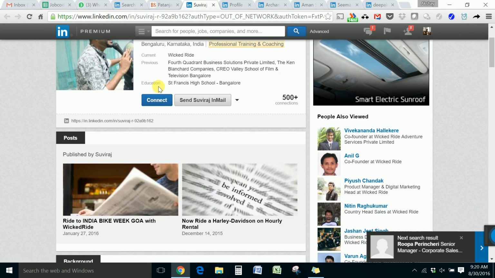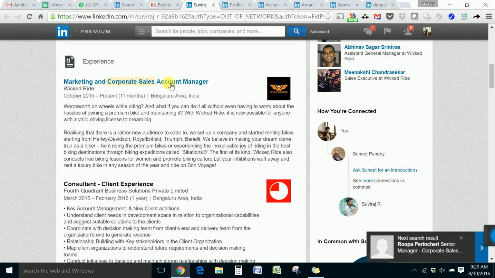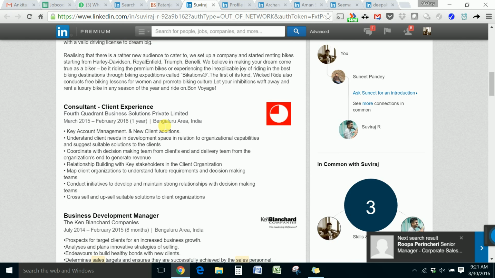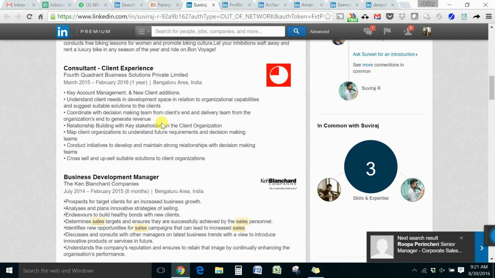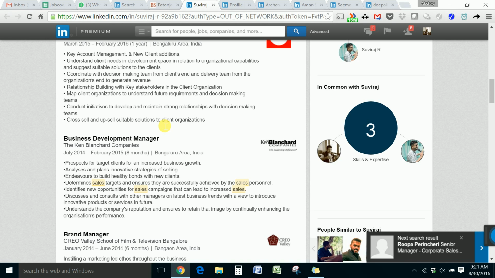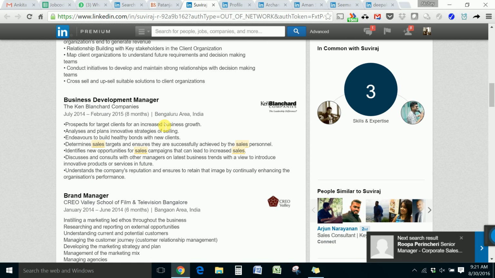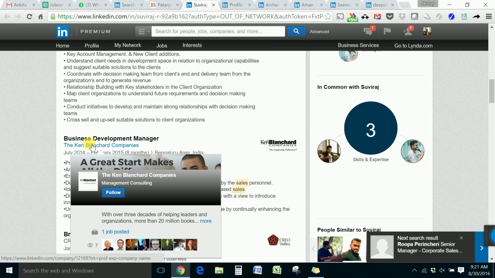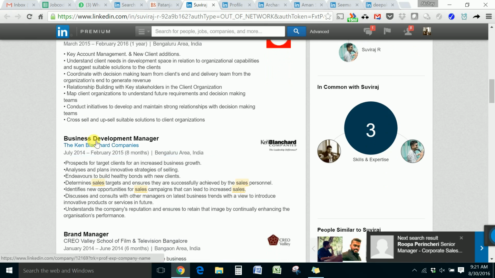Now let's look at other options here. Manager, marketing, and corporate sales. Okay, so this Ken Blanchard is incidentally a target audience, a target company.